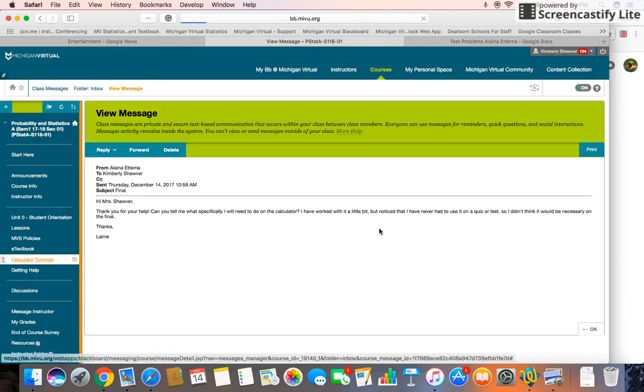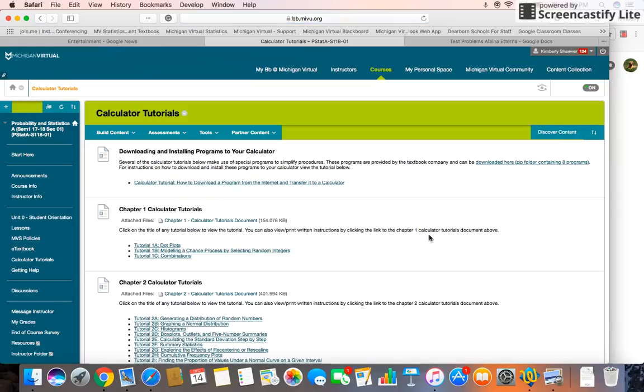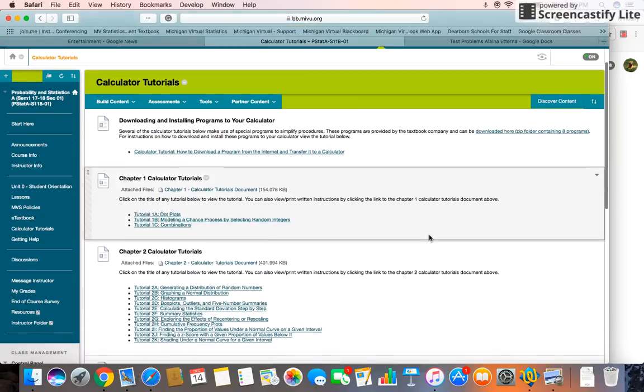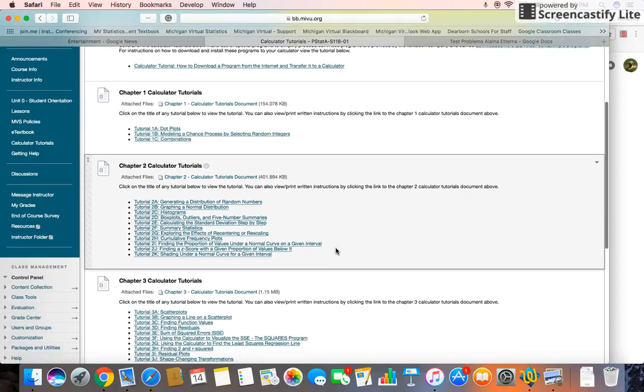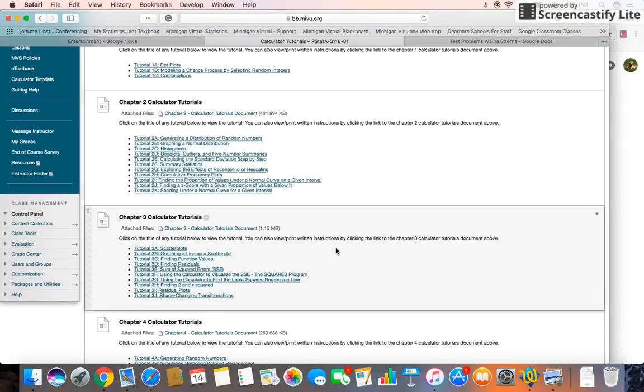Well, over here on the left are some calculator tutorials, like from the first lesson. If you watch, they're little videos, they're not very long. Most of them are about 1 to 2 minutes long. It'll show you, for instance, how to make a dot plot, but down in some of these other areas, it can be very helpful, especially if you don't like doing a bunch of calculation.